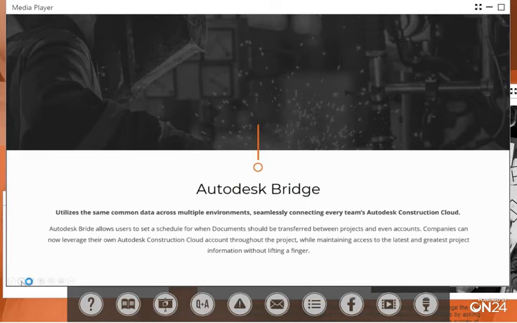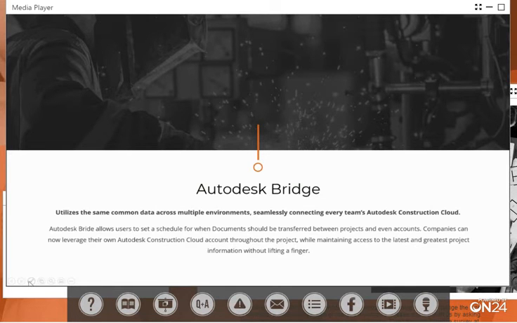And it's all permission-based, and it's all user configured, so it's not going to be every document. I don't want you to think that anytime we upload something, the GC gets access to it. It's only the ones that you're assigning a bridge to, essentially, that you are creating that connection point from one project to the other. The other thing is that you do need project administrative privileges within both to set up those bridges. So every user on the project isn't going to be able to create those bridges. It's going to be very specific users, so we can dial in exactly what information is going to be shared, who's responsible for sharing it, or creating the automation behind it.